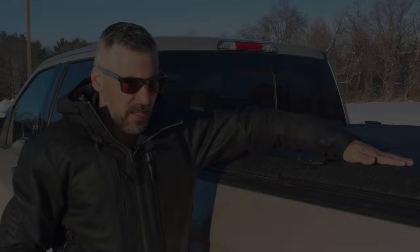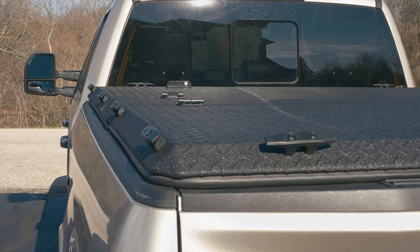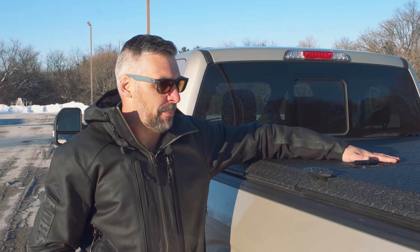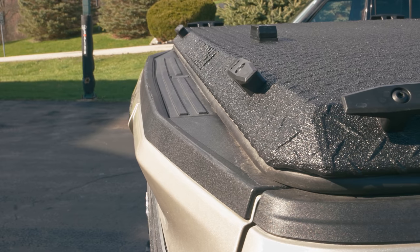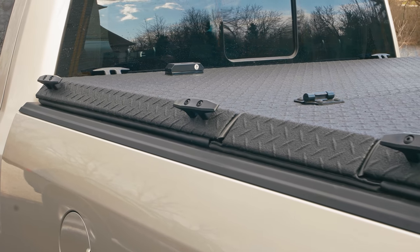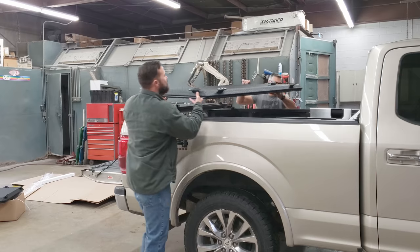Doesn't get much sweeter than this. The Diamondback HD Series truck topper can hold over 2,000 pounds up on the top here, secure, watertight, and it looks really nice. This is the third one of these I've had, only because I get different trucks. I drive like crazy and literally wear the trucks out. We're about to watch us put it on.